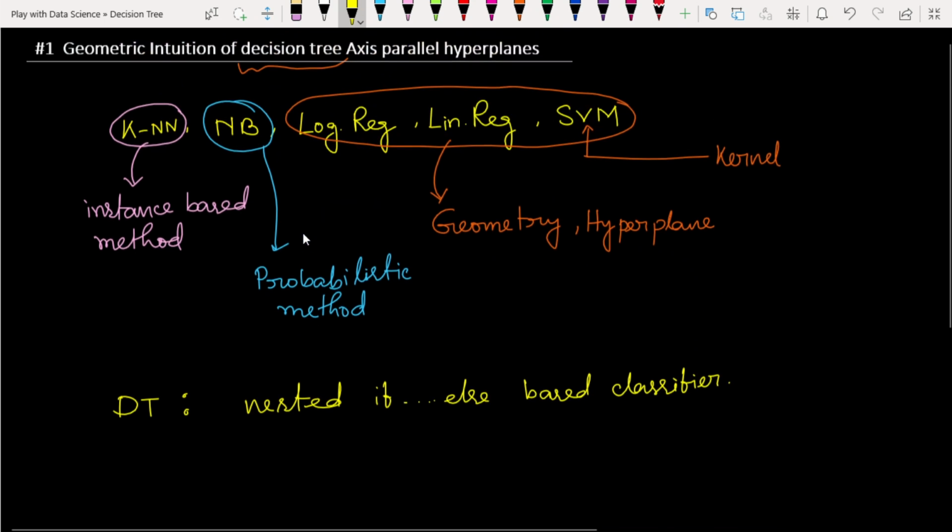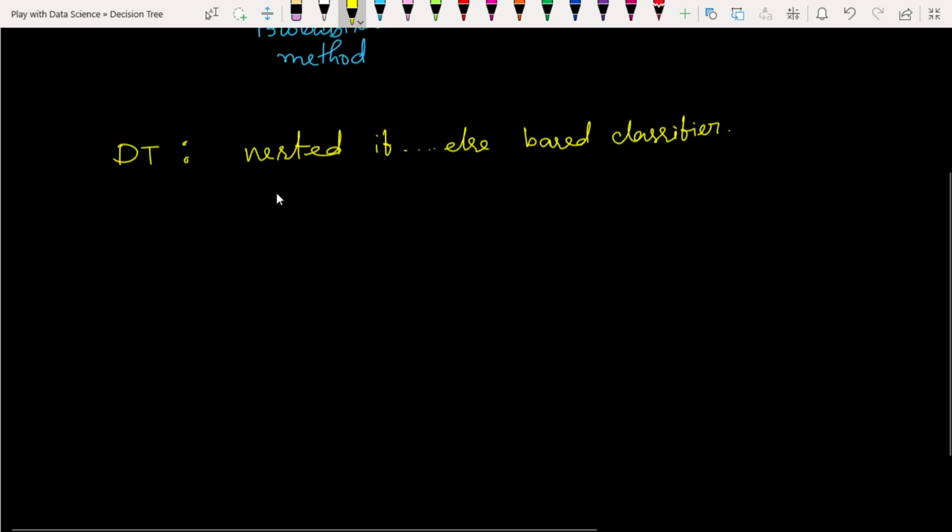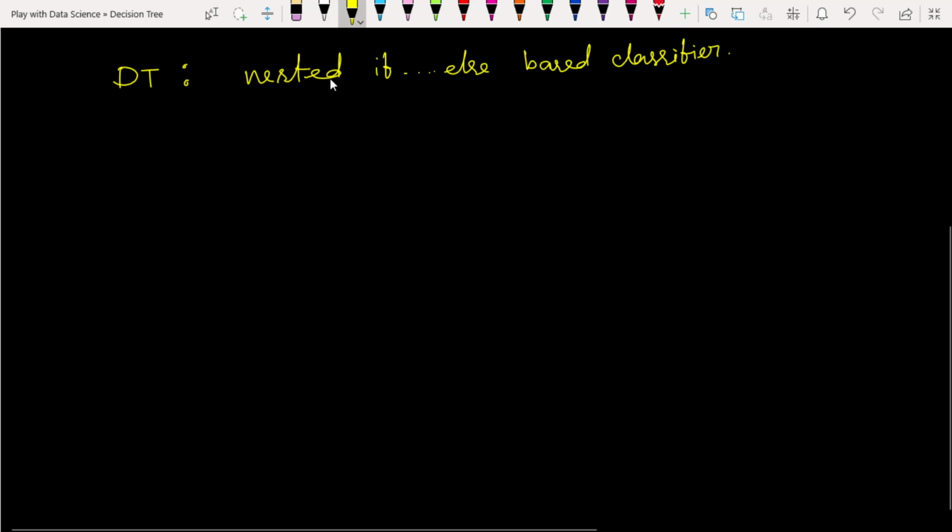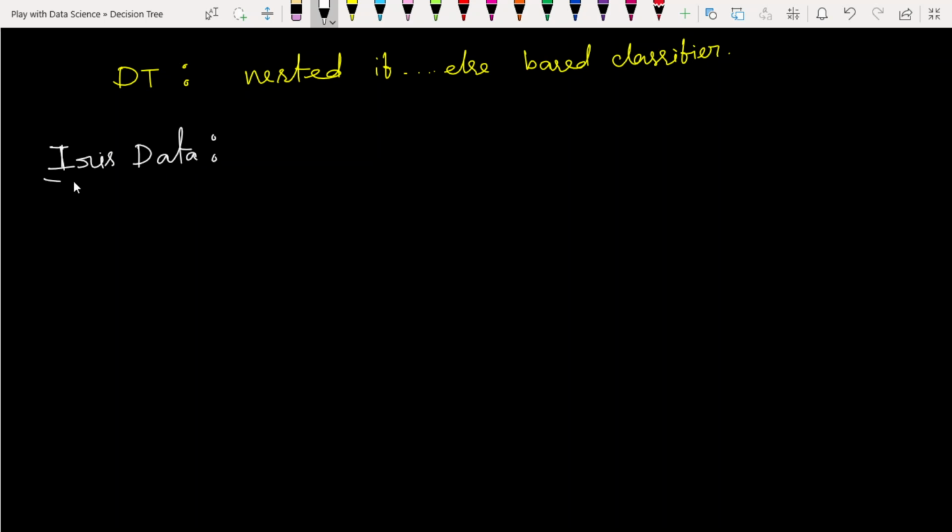Now let's discuss this first through an example. I think this will be better for us. Suppose we take the iris dataset example. If you search for the iris data on Google or Wikipedia, you can easily find it.